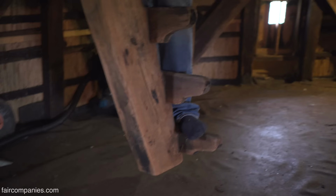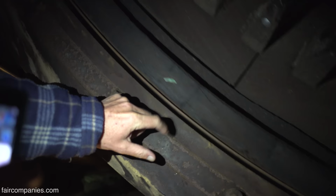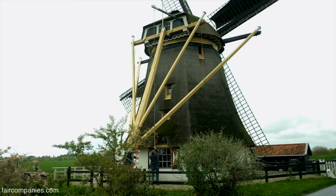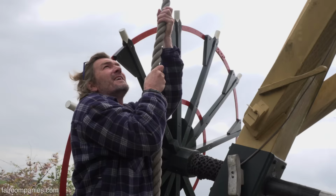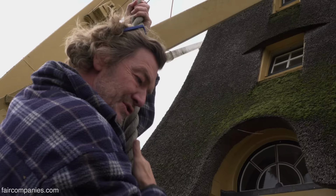Wow. Yeah. And here what you see, these are the braking blocks. This is what actually turns. This is the wheel turning. And then you see there's about 1 inch distance between the turning wheel and the brake block. And that's all around. You have 5 braking blocks that if we release the brake, or if we put it back on, this one grips and then the whole mill stands still. So this one is the brake here. And if I release it, and now there's this big beam where we were standing under that uses 500 kilos to bring around the braking blocks around this wheel.